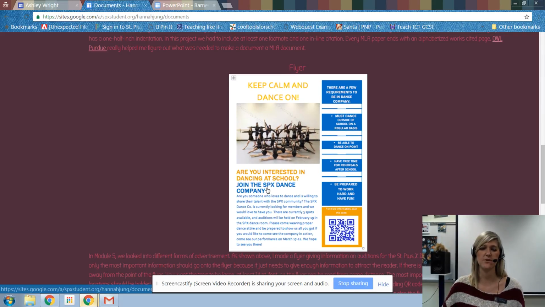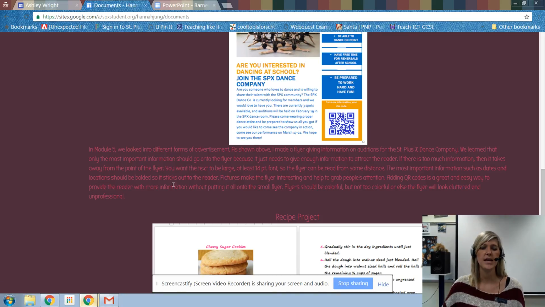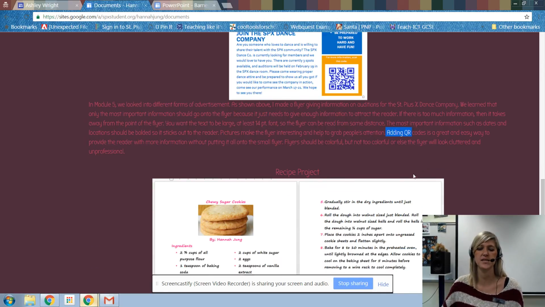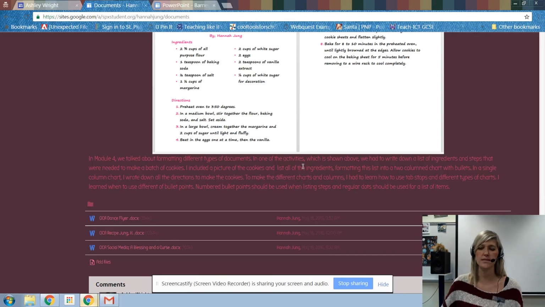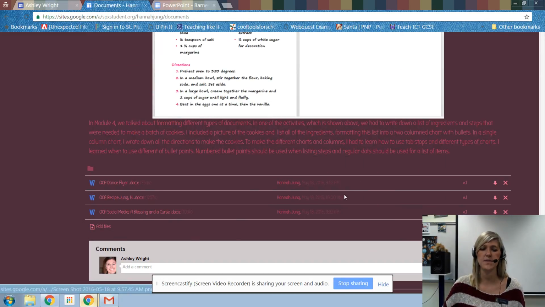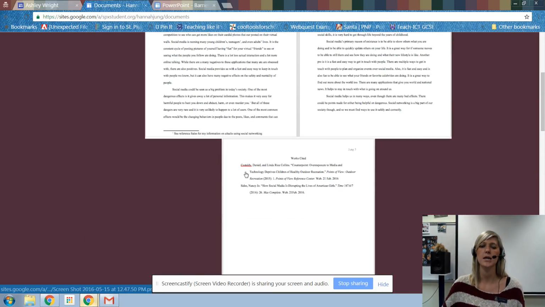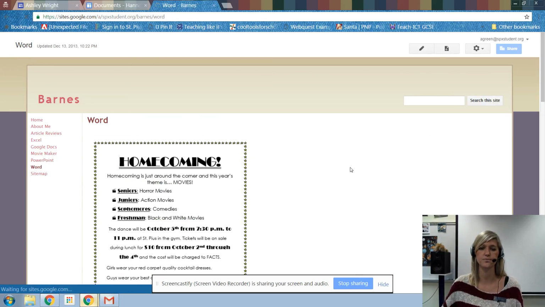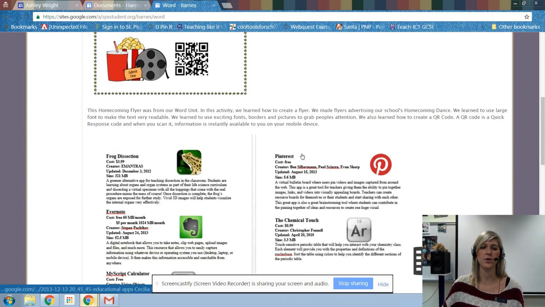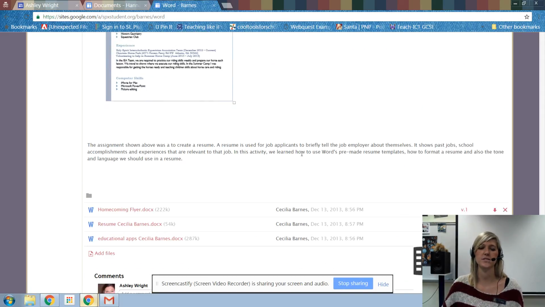Okay, she did an advertisement flyer for the school dance team. And again, here's a reflection about the flyer activity, talking about the size that you need in the font, the color schemes, the QR codes, several different things there. And then her last one is her recipe. And again, she talks about the process. She talks about the different sections that she had to create, creating the columns to make it look really professional and nice. Now, she's got them attached and they're actually images here, but that's because this is the old way of doing it, not the new way of doing it, which is actually brand new. Again, we can see another example of each activity with the reflections below them.